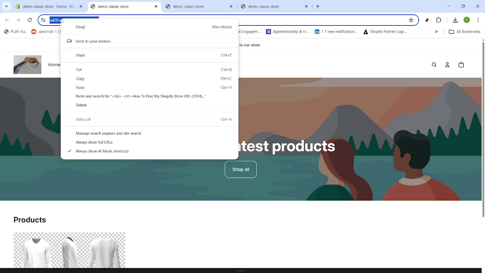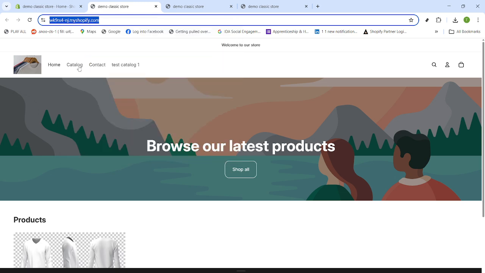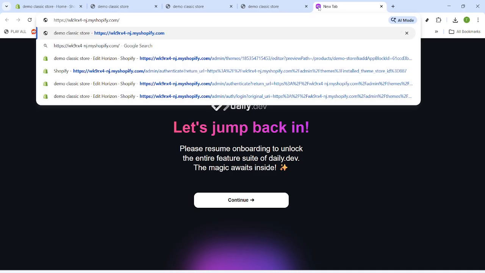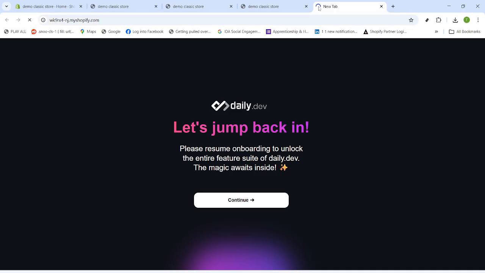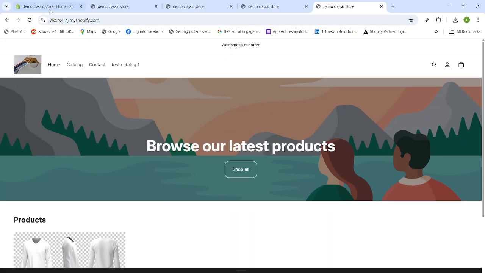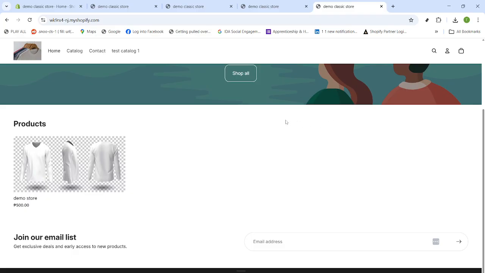If you notice a preview tag or extra characters in the URL, don't worry. That simply indicates a preview session, but the core domain you need remains the same. Once your storefront is open, interact with any visible link to ensure you're on a fully loaded public page. For example, clicking the cart link or the Items in Cart indicator loads the cart page, which is a public-facing page of your site. Now look up at your browser's address bar.